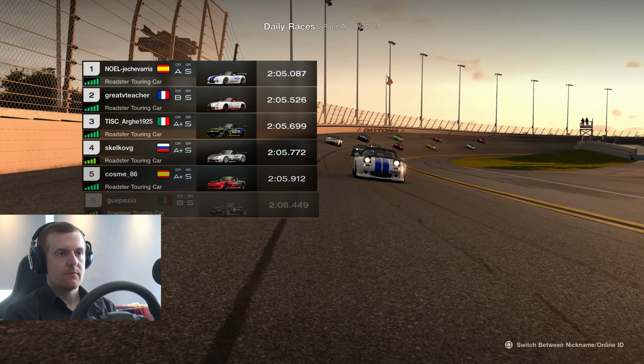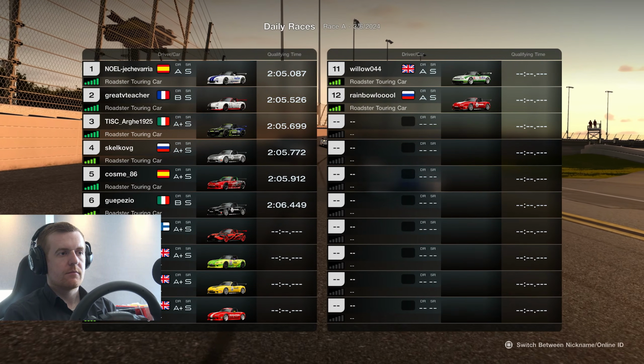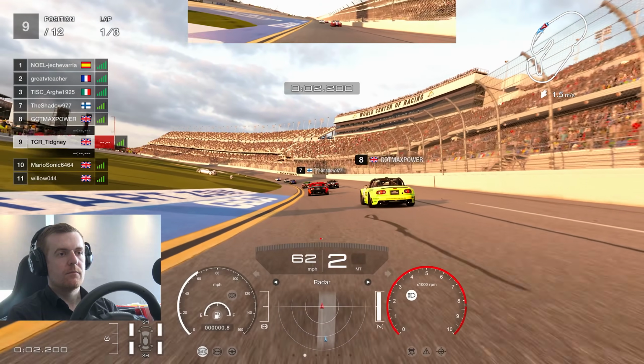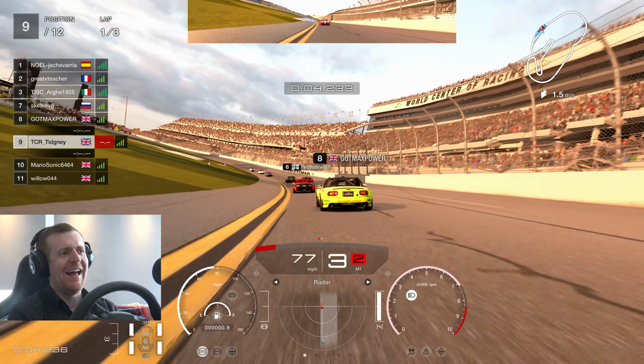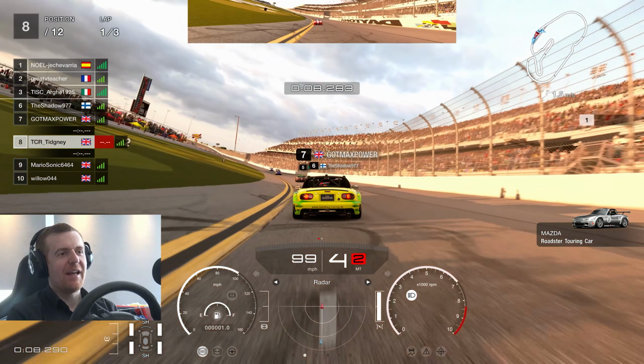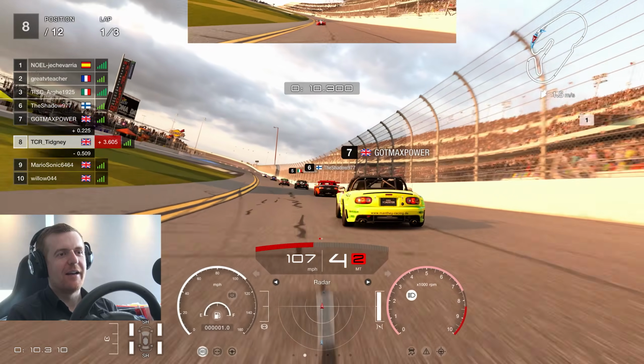Who is in this race then? We've got a Spanish driver in pole position. Hello to you. You said hello in chat. Great Teacher in P2. And I'm going to try... Oh, hello. Somebody's already off to the left-hand side. We're gaining a position already. Thank you for that, mate. As they go off left. We've got Max Power up ahead. We've got Mario Sonic behind.